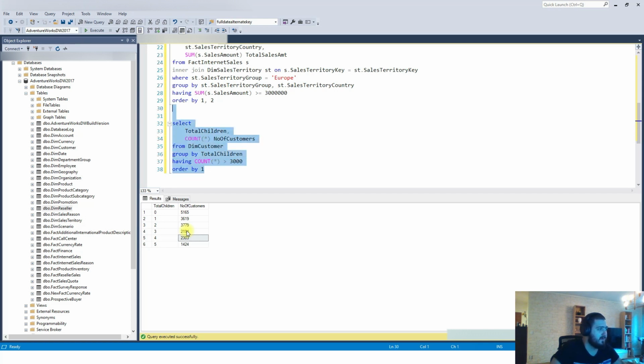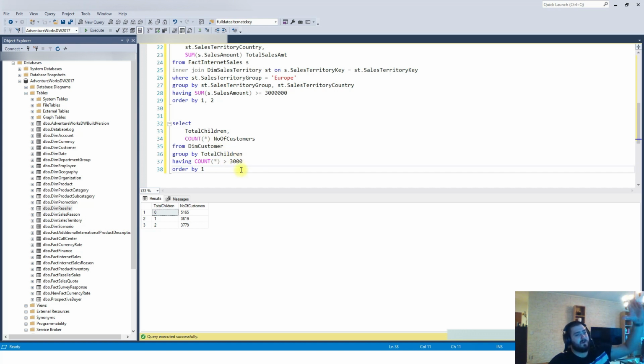And so when we write that query, we should only get these 3 rows here, because we see here we have 1.4k, 2.3k, 2.1k, and the only thing that is above 3,000 is the customers with 0, 1, or 2 children. So we should only get those 3 top rows here, and we get what is expected. So we have filtered after the aggregation. Once we've done the aggregation, we apply another filter to further filter down the rows, where the count is more than 3,000.